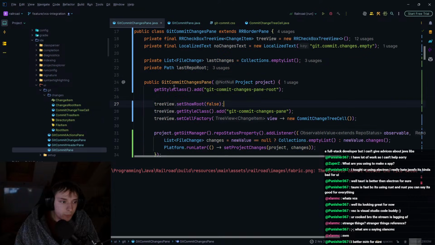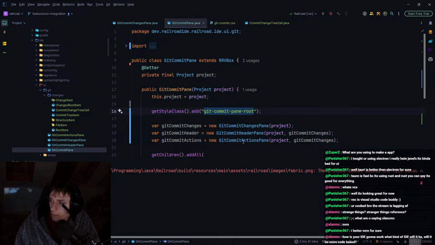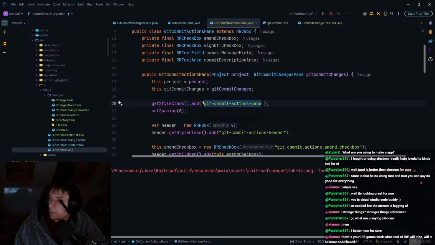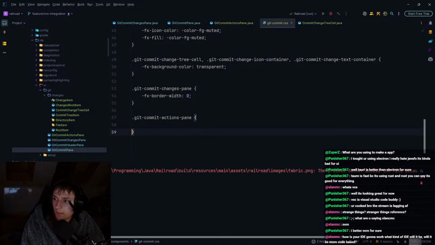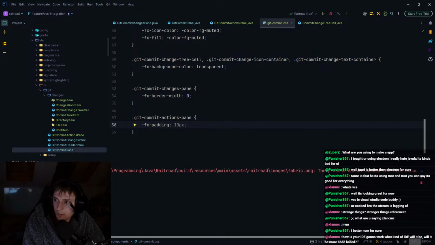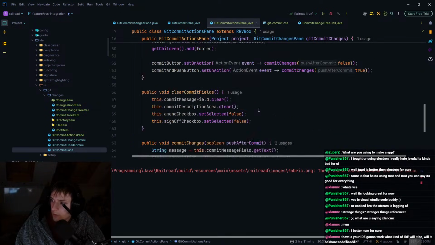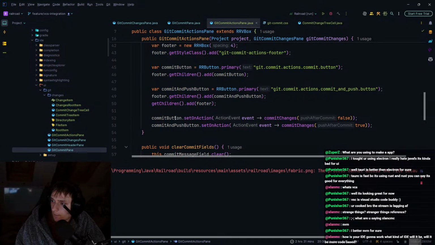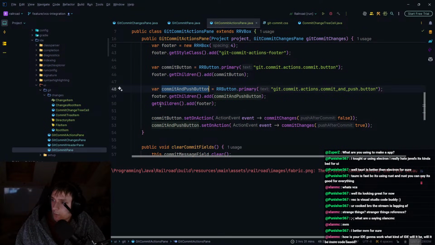We want to add padding to the actions pane, right? At the bottom. This one. So if we do git commit actions pane, and we just want to do fx padding, sure, 10 pixels. And then we also want the buttons at the bottom, but those we can actually fix in here. That is these two here.